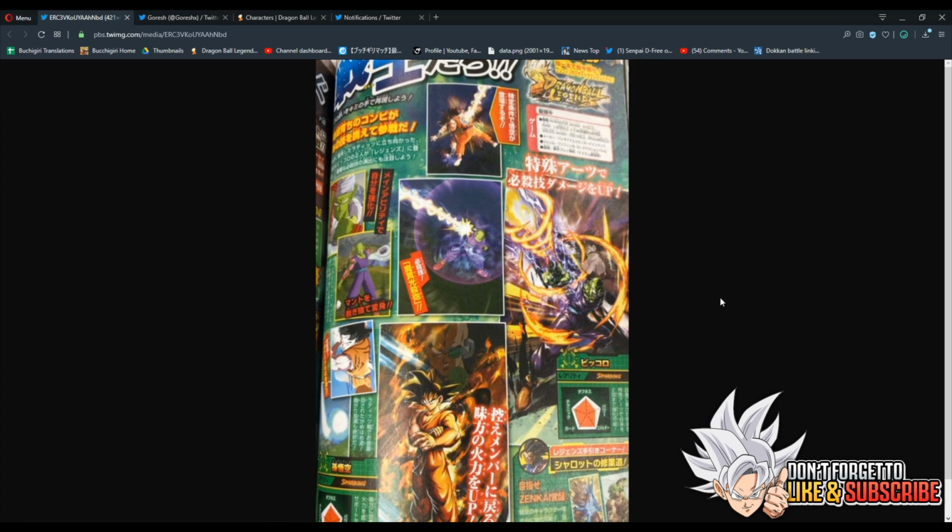I don't know if we're getting a new Raddatz or not. I don't really care if we get one personally. But I'm happy that we're getting that Goku for one without the weights and stuff. That's so awesome. He looks so clean in that art. And then the Special Beam Cannon Piccolo as well. So very excited about this.